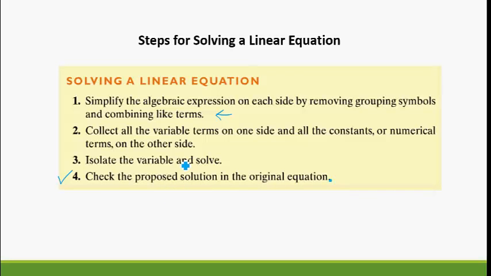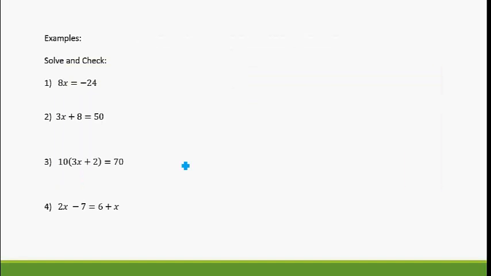So let's look at a couple of examples. My first one here is 8x equals negative 24. And hopefully you guys are looking at these and thinking, okay, that's pretty straightforward. I'm going to do several examples and then let you guys work on some between now and Tuesday, and if you have questions, we can talk about them in class.